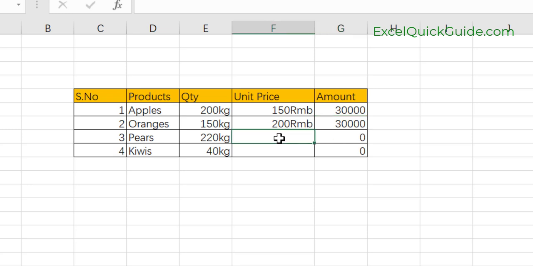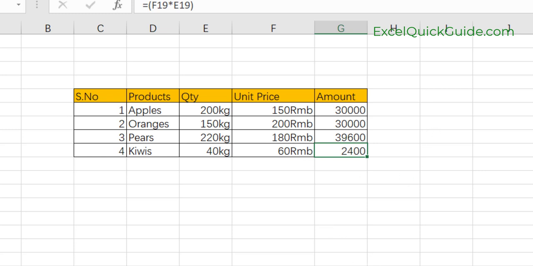And for pears, say 180, right? Just enter 180 and press tab. So you'll get the unit there. You see that? That's the unit. And then for kiwis, say 60 RMB per kg. Enter 60 and press tab, so you can get that value there. So this is a beautiful application, and we will move on to the next one.